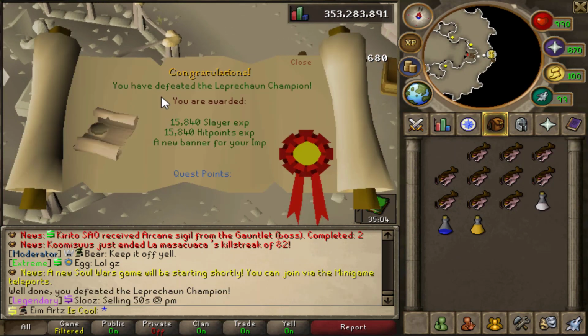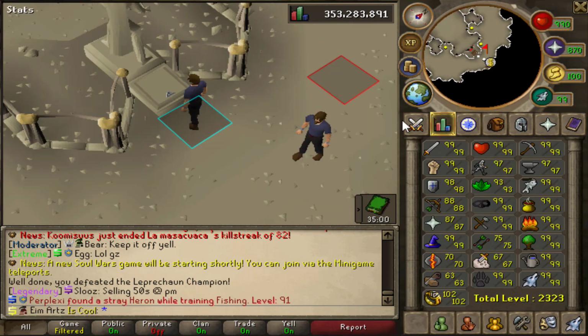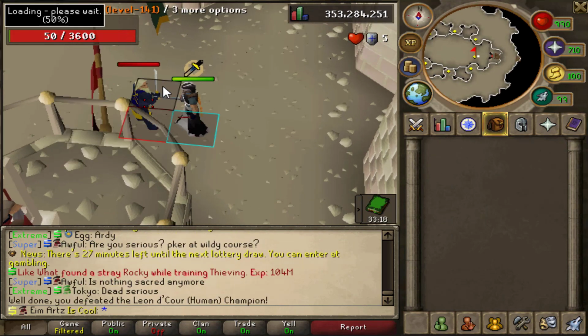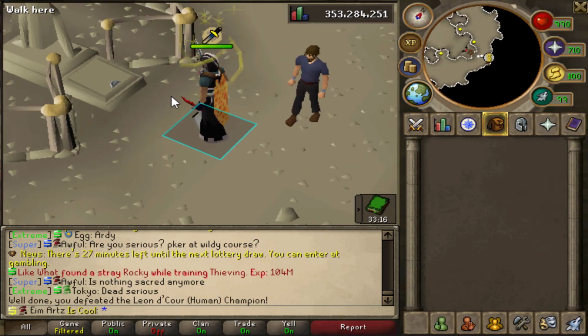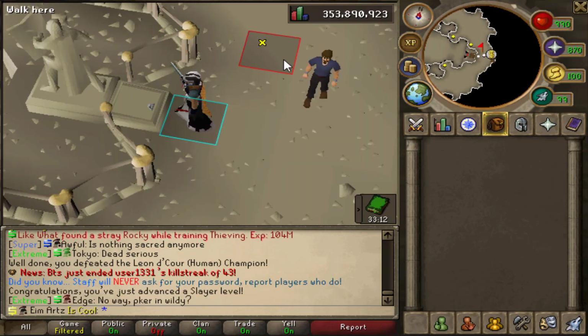Oh, it's not a lag, it's just a delay. 50k. I feel like these used to give more XP. Like, that's like nothing. Alright, surely this guy gives good XP, right? Hopefully. Give us some good XP. 300k Slayer XP. There we go. I think that's the one we were looking for.